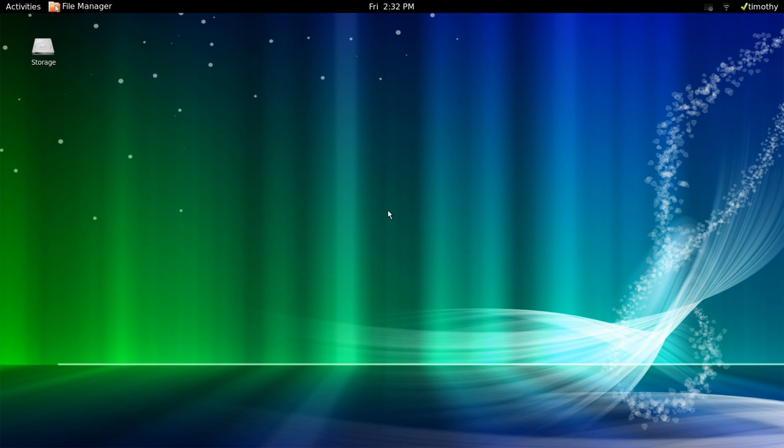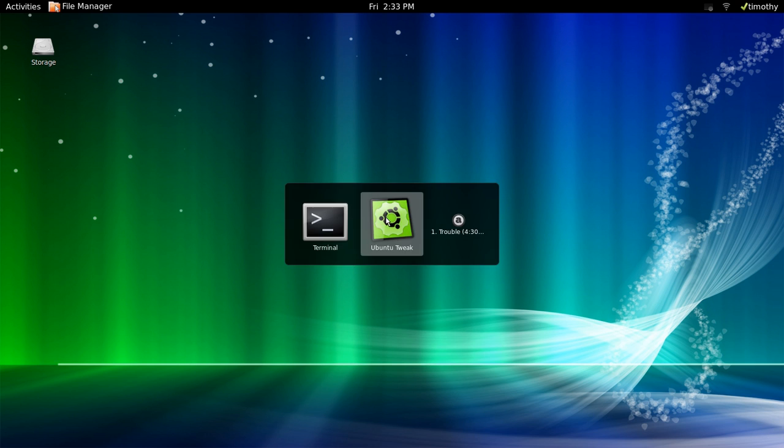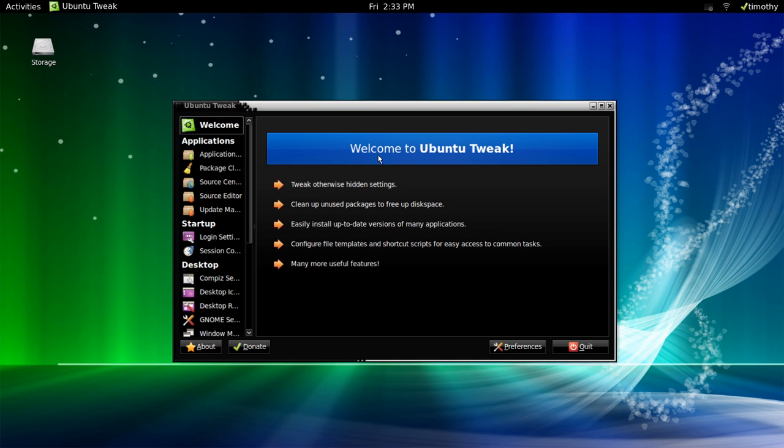So one way to do it is with a program called Ubuntu Tweaks. It does a lot of stuff. It's a really neat program. I'll show you how to install it in a later video, and there's another program that does a better job. A lot of people use it a lot. It's called Bleachbit, and I'll show you. So Ubuntu Tweaks, here's what we got. We got the welcome screen, welcome to Ubuntu Tweak.